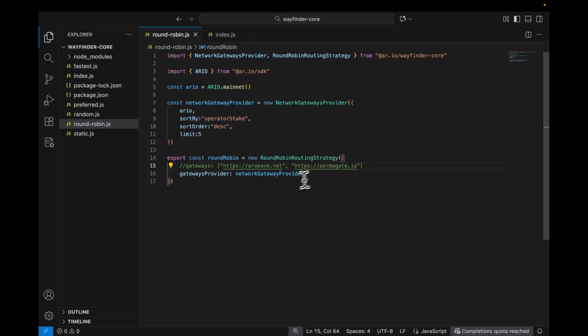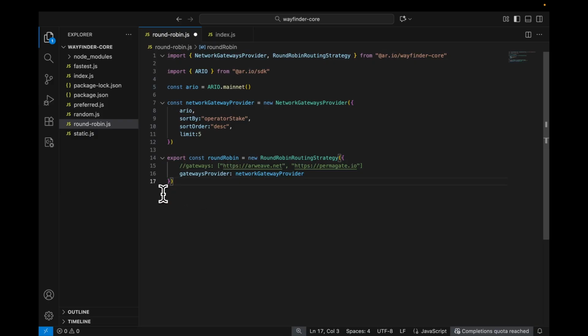If you want to read more about what the round robin strategy is, you can go to docs.ar.io, and you'll learn more, or probably try to play around with it within your applications. Try to mimic concurrent requests and see how it comes out. I just wanted to show you how this strategy works behind the scenes.